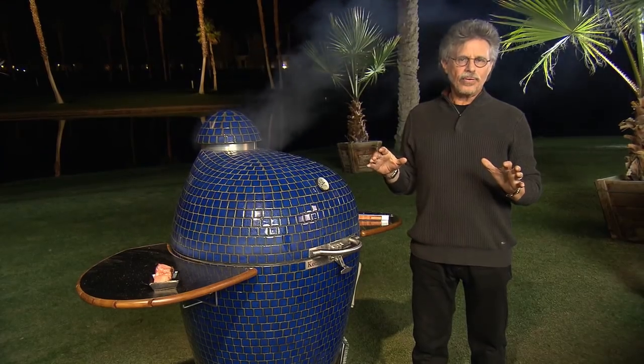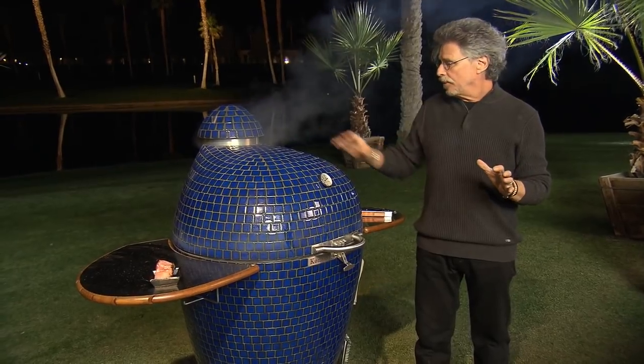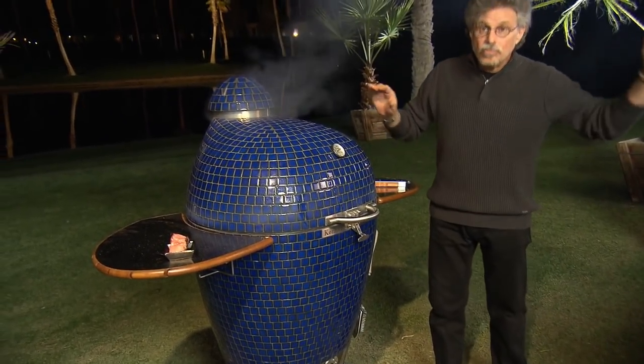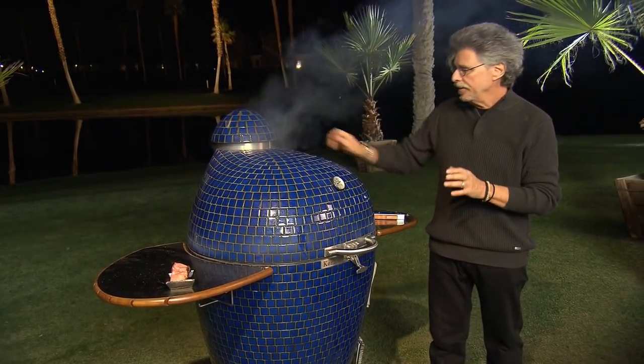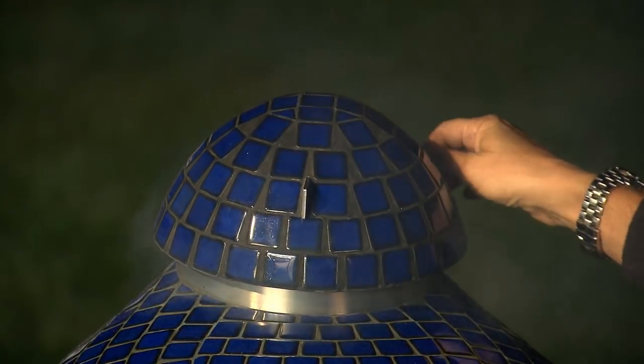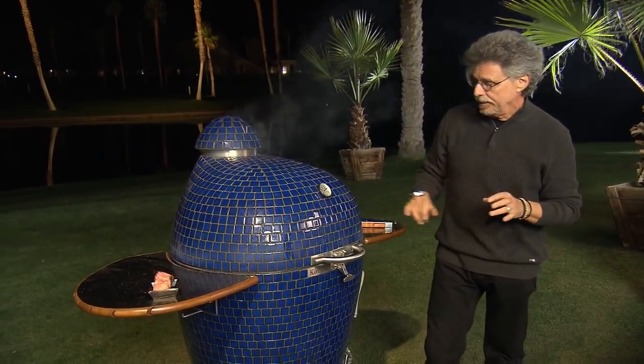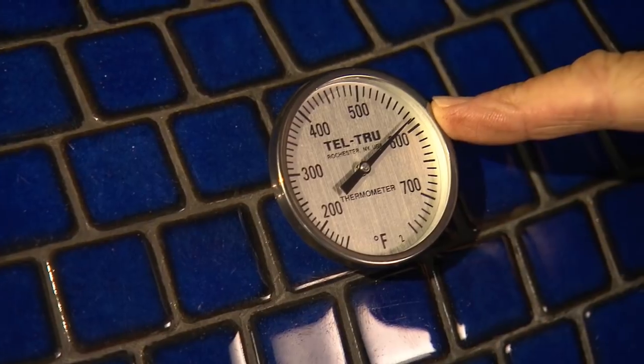So how do you control the heat on a ceramic cooker? Well, you use the vents at the top and the bottom. When open, more airflow comes through, higher heat. When you damper down the vents, you cut the airflow, which gives you a lower heat. We're looking for about 600 degrees. Cooking time, about 5 minutes. Then we'll turn the steaks over. The spruce goes on right at the end.